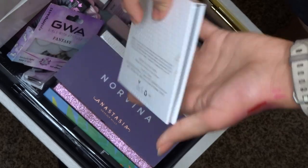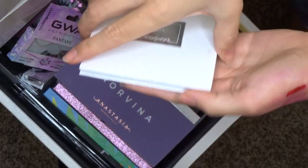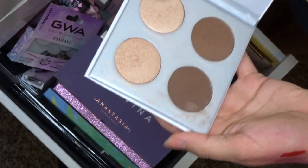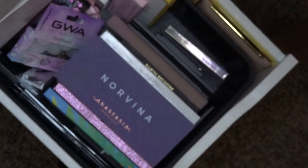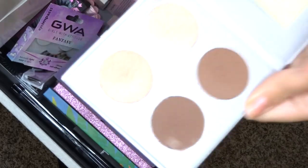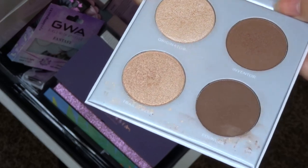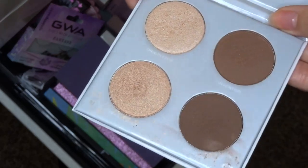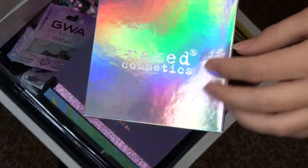Here's a Pure Sculptor palette that I think I got in BoxyCharm. This has only a 6-month shelf life. It's definitely older than that. It has two contours and two highlights. It used to smell like chocolate, but it doesn't really anymore. That's how I can tell that it's just definitely gone bad. So I think I'm just gonna have to chuck this. That's pretty sad. Okay, this is that highlighter palette I was talking about to y'all earlier.